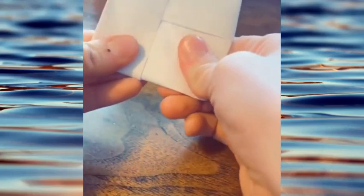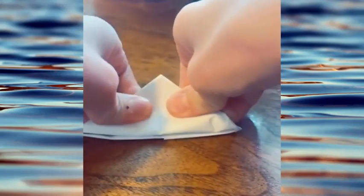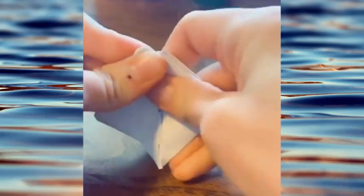Open out and fold flat into a square as shown. Fold over the two corners like so. Fold up and open out.